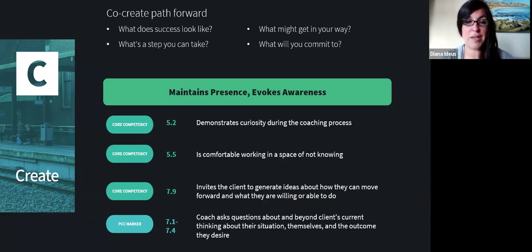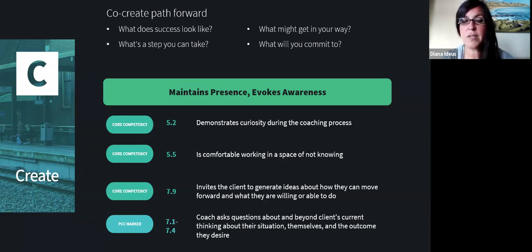It's not about us and all the things we think and all the recommendations we have. Sometimes they call PCCs the virtuoso. When you think about a consultant, consultants are getting paid to offer those ideas. Managers get paid to have those answers. From a coaching space, we are inviting the client to step forward.